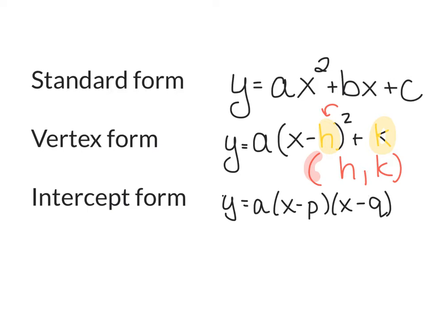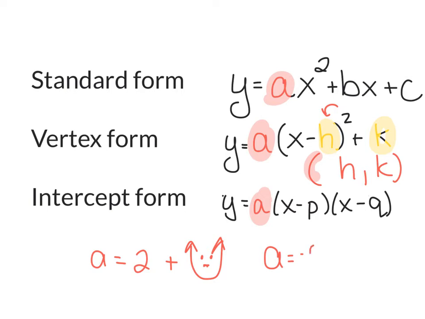Another thing I want to remind you of is what the a value does, regardless of what form it's in. They all start with this a out front. Remember that if a is positive, so if a is 2, your parabola opens upward. Another way of saying that is positive, we've got a happy dude here. Where if a is negative, like -2, if you're a negative Nancy, your parabola frowns. It opens upside down, so it's unhappy.